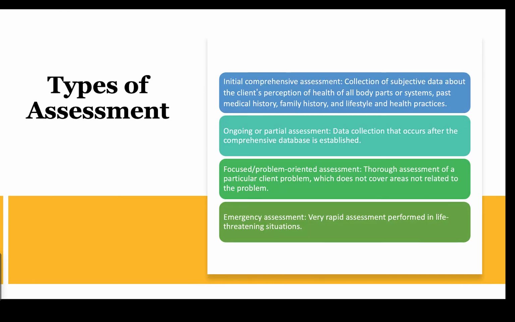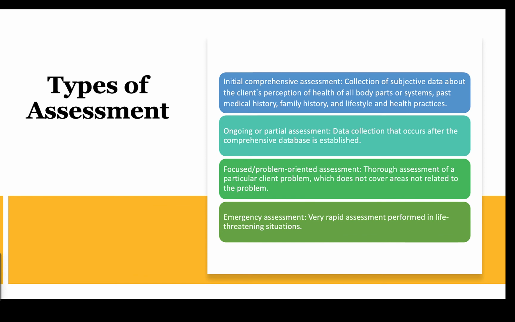And there are several types of assessment. So there's 4 types of different assessments that we can do as nurses. We can do an initial comprehensive assessment. So that would be equivalent to an admission assessment when a patient comes in to see you in acute care. Then ongoing or partial assessment is data collection that occurs after the comprehensive data. So let's say you do the full admission assessment, and then this is like your assessment 8 hours later.